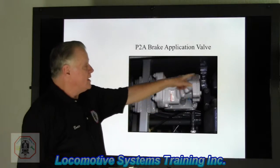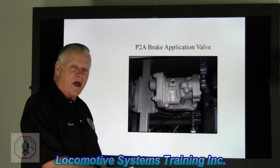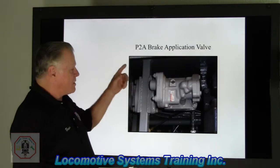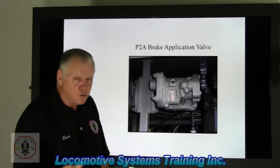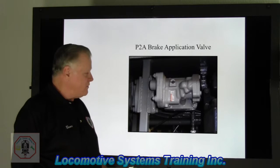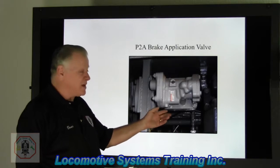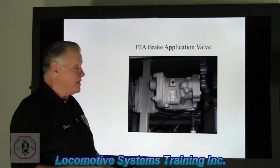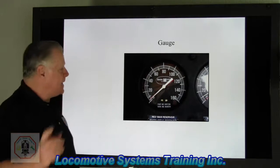Here's the P2A. That's in our circuit as shown in the diagram. But we're not using it for anything except as a passageway from the automatic brake valve back over to the automatic brake valve. In the equalizing reservoir circuit, that's all it's doing — absolutely nothing functionally. But it is part of that circuit, so we have to include it.